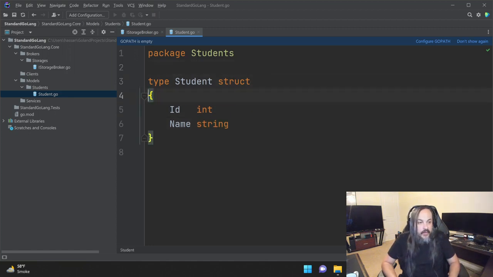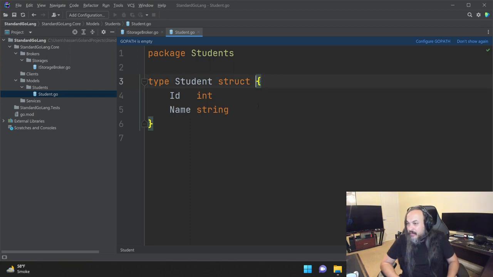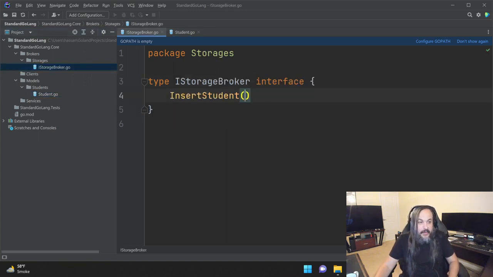Something crazy I noticed though: if I push the open bracket squigglies like this and click save, it will go format it for me, right? In some places, it considers this an error, which is hilarious. That's super hilarious to me. Like, why are you doing that? But anyway, that's a student model.